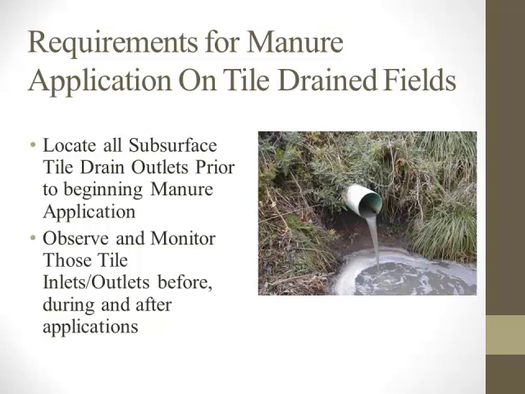One of the penalties we had was the dairy hired an applicator. The applicator applied manure, did everything fine. They monitored the tile before and during application. A thunderstorm came up, and they didn't look at the tile after the rain. Five miles later, and numerous fish, they found out that maybe they should have blocked that tile off or looked at it.